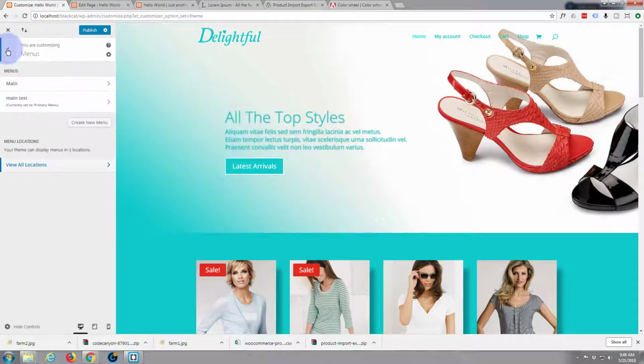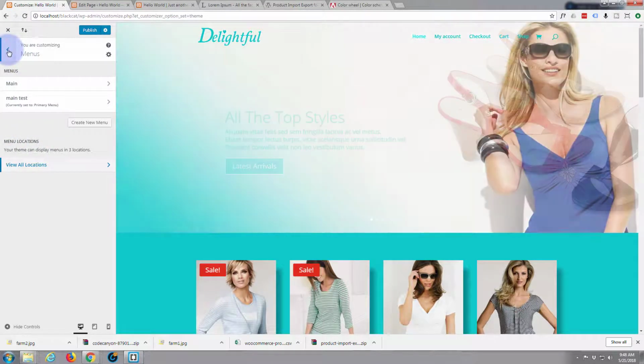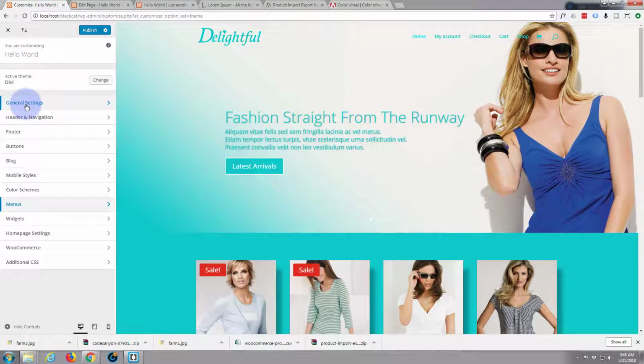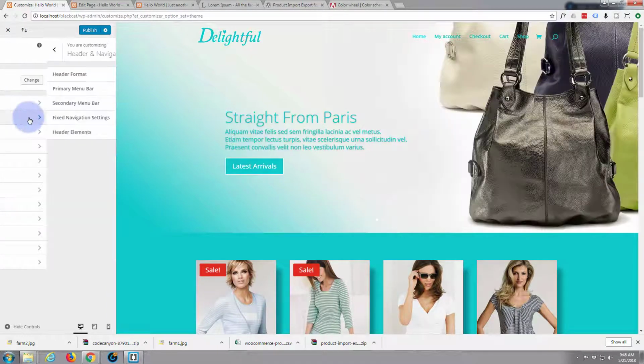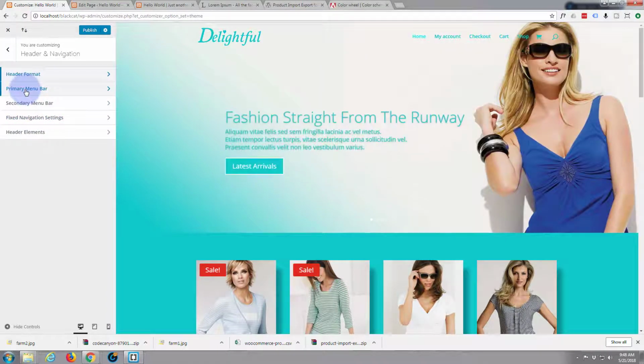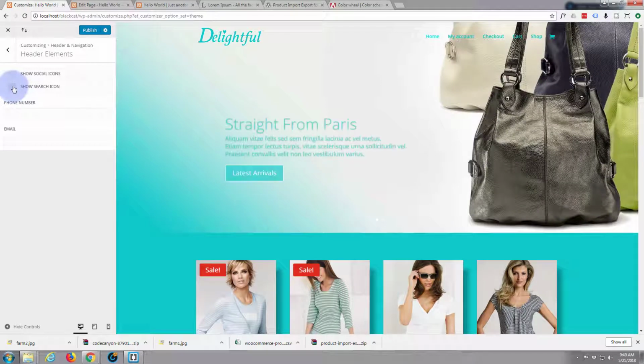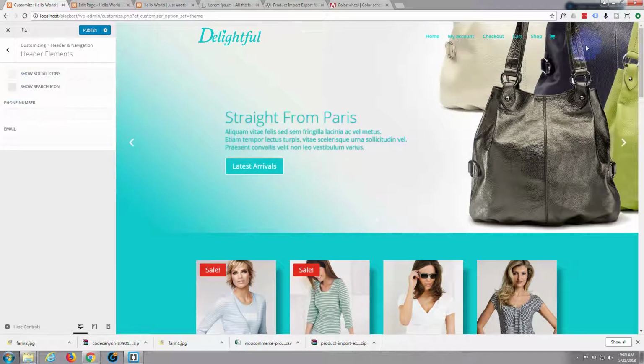So if we go back and back again, header elements, just uncheck the show search button there, and that gets rid of that little search icon there.